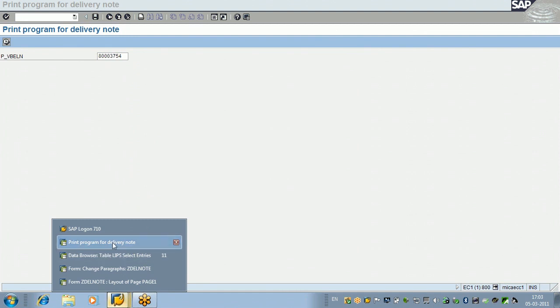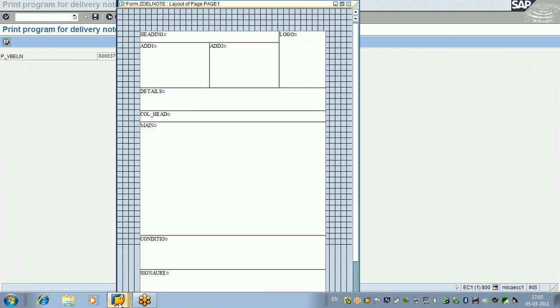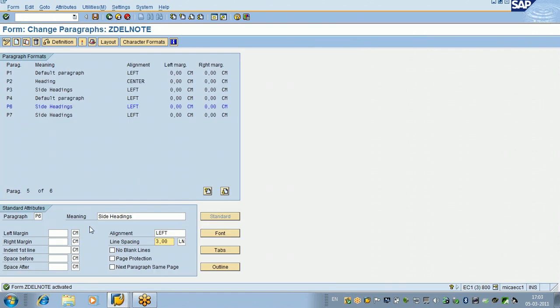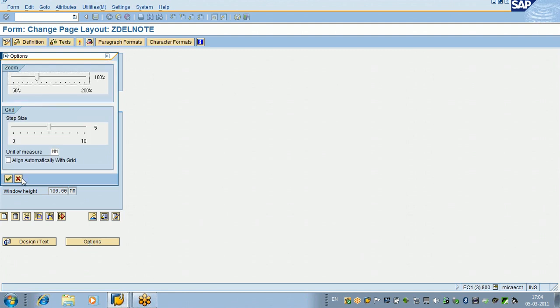You go to the layout. Take any window. This is the main window, this is the address window, and so on. We are saying take any window. Options.